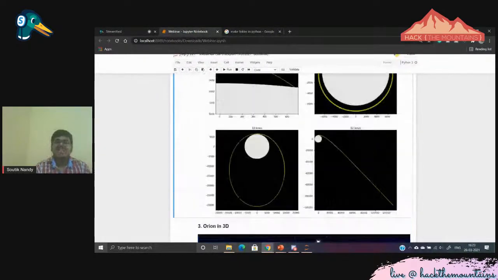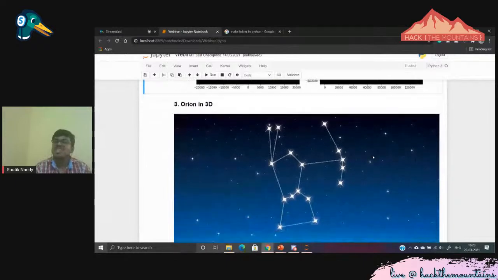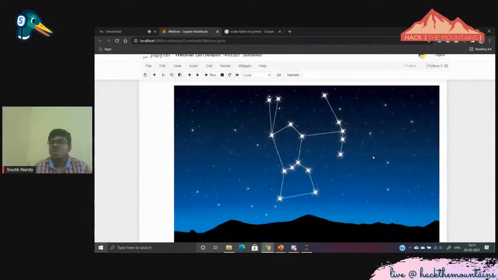Next, if you move forward to Orion, but in 3D. We all know what Orion is and how beautiful the constellation looks. It is known as the Hunter, and it looks wonderful in the night sky. But here's a question: how about we take a rocket and move into space and see Orion with closer visibility?